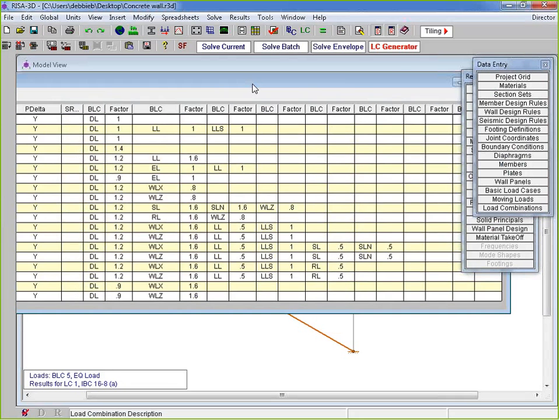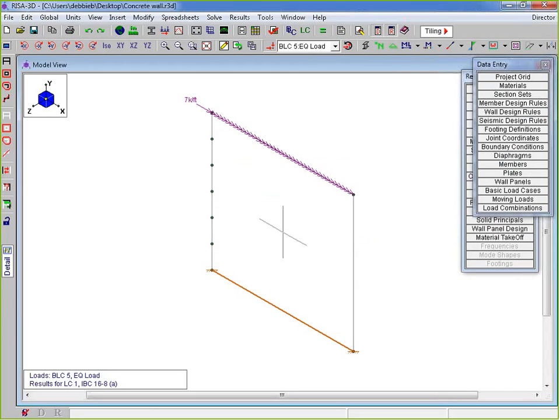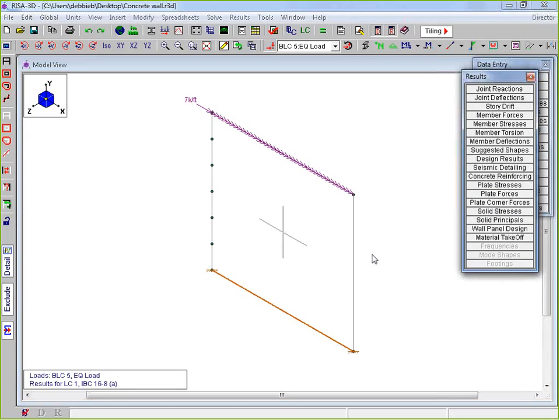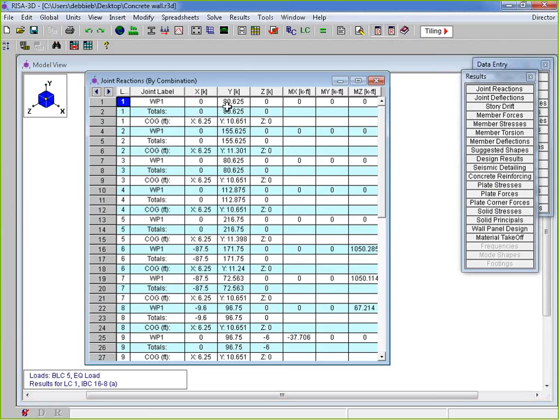So I'm going to close that up, and we're going to take a look at some of our results. First of all, let's take a look at our joint reactions for a second. Each one of my load combinations got run, and it gives me one wall panel joint reaction result. So I can see I have 80 kips, and 155 kips coming in for wall panel 2, load combination 2, and wall panel 1, load combination 2.